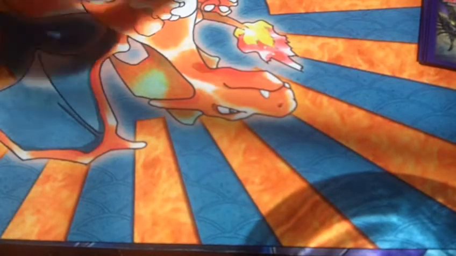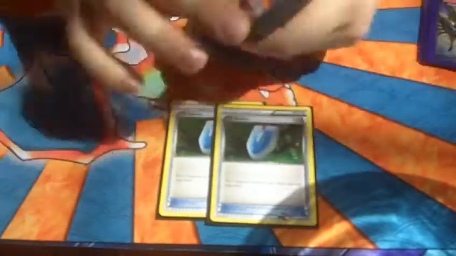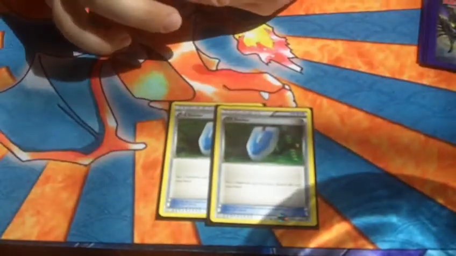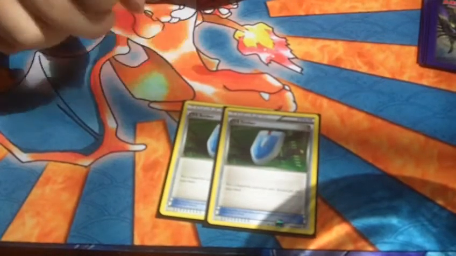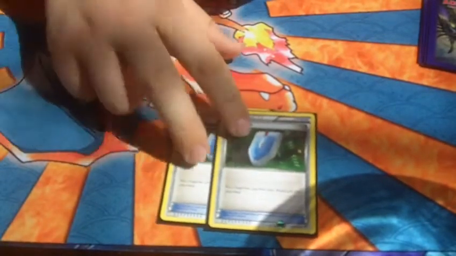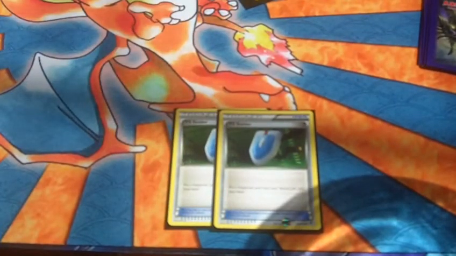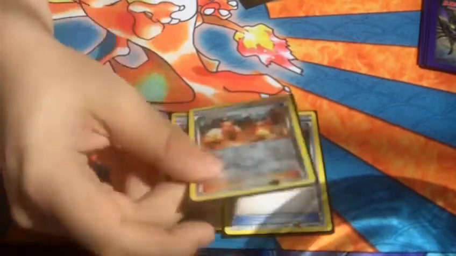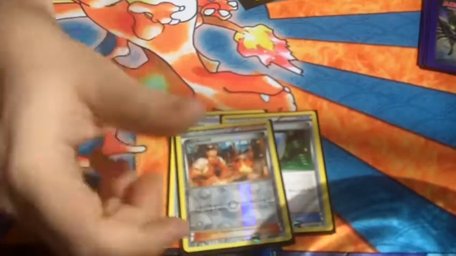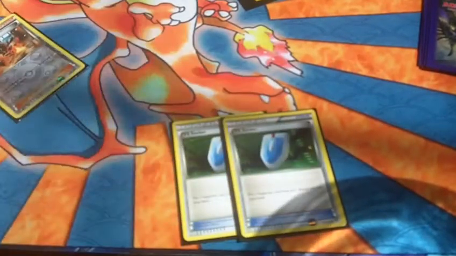Then I play 2 Vs Seeker. I'm thinking about upping it to 3, but I'm not really sure. Basically, Vs Seeker is you can pick a supporter card from your discard pile and put it in your hand. This is very helpful, especially if the only Blacksmith I have is in the discard pile, and I need it because there's a crap ton of fire energy in my discard pile, and I need it to put on my Charizard or my Pyroar. It's really helpful in getting those back into my hand.